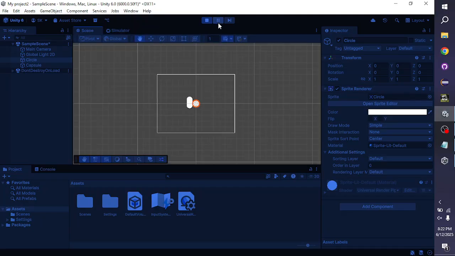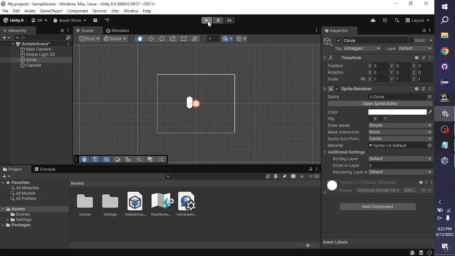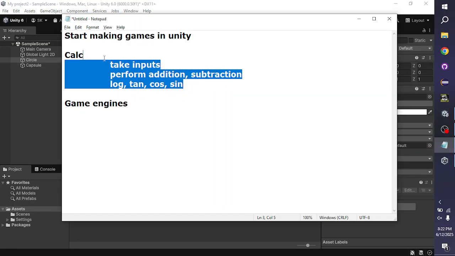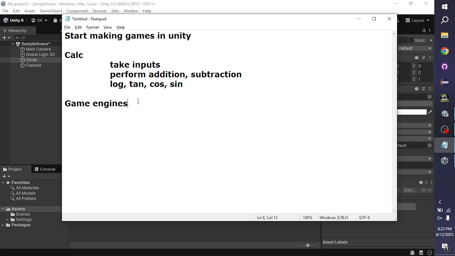So this is how it looks. Once you finish, just click stop and it will stop. Okay, you can test it here, you can play and pause, and you can test it in this engine. So this is why I said game engines are different. We use programming languages to make these things by giving commands, but game engines are completely different concepts. They have their own architecture, their own plugins, supports, and everything.